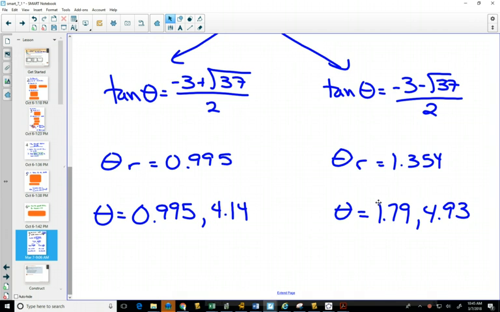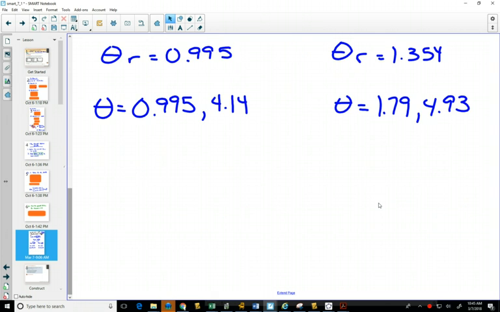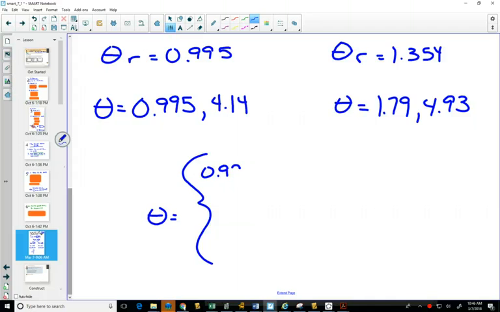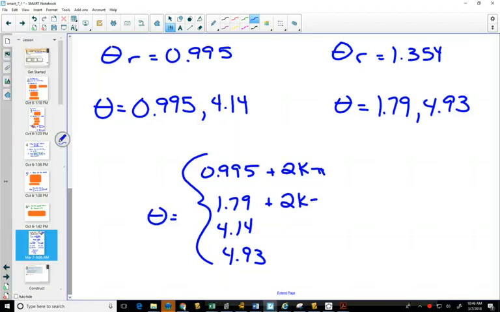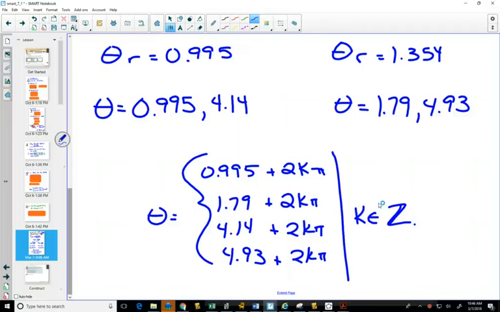This was step 1. We solved all of our answers between 0 and 2 pi. The only thing we have to do with the general solution then is after we've solved between 0 and 2 pi, write out all of our answers, and they don't have to be in numeric order, but it looks nice if they are. Add 2k pi to each one, where k is an integer. And then we have created a general solution.